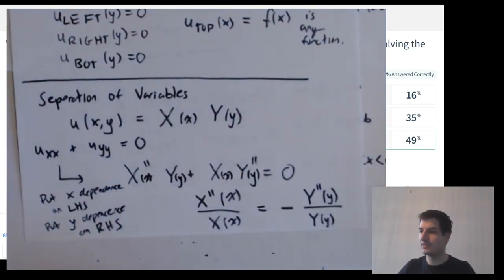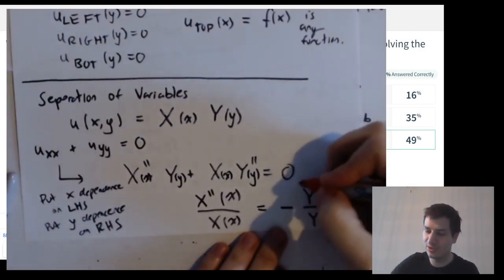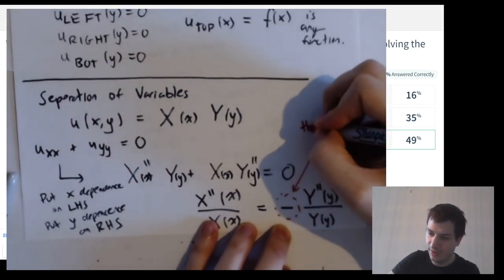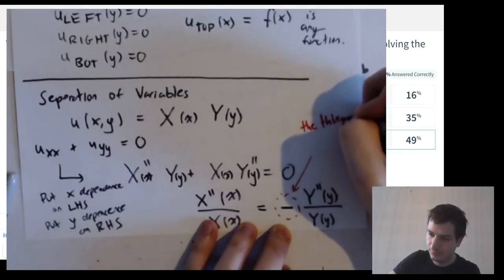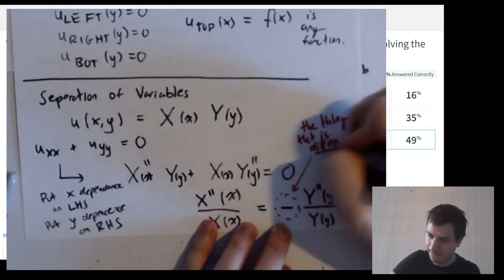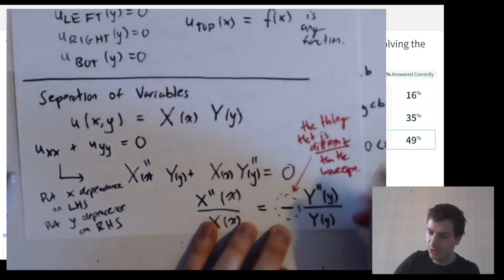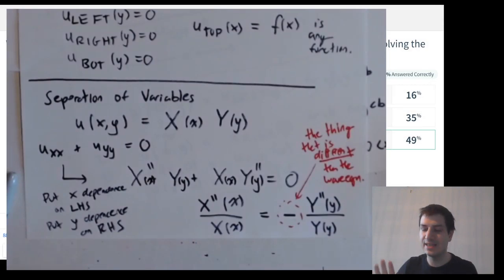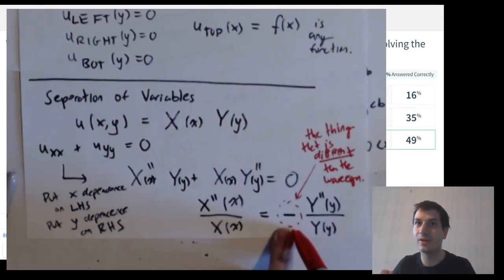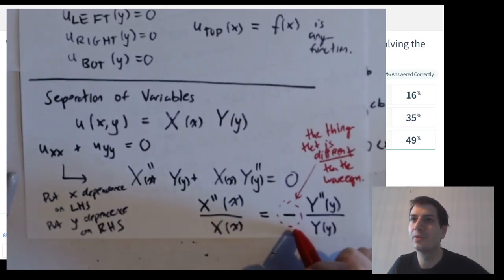And that minus sign is going to be the thing that makes the behavior of the Laplace equation different than the wave equation. So this minus sign is the thing that is different than the wave equation. So in the wave equation, that minus was a plus. It was t and x instead of x and y, but really mathematically the only difference was this minus sign. And we'll see how that makes a difference in a second.